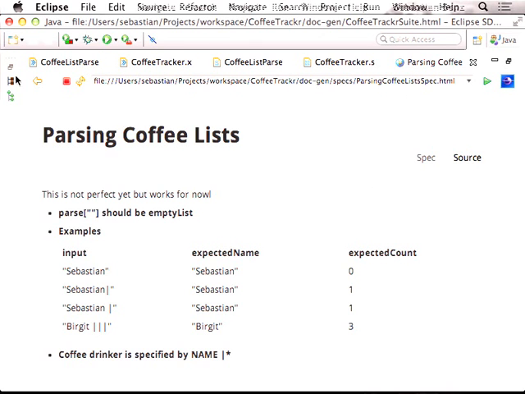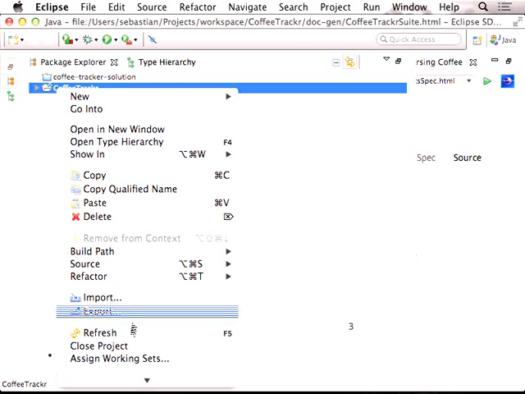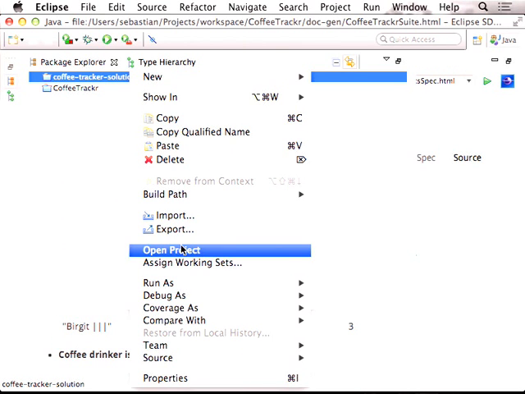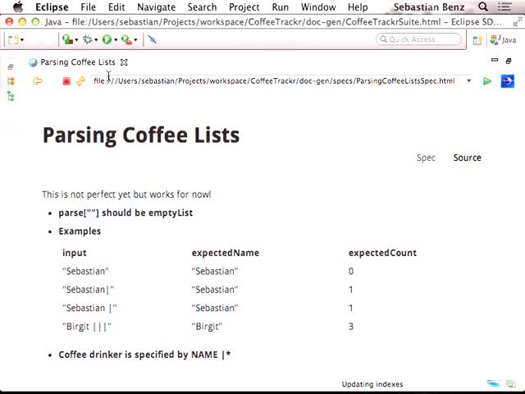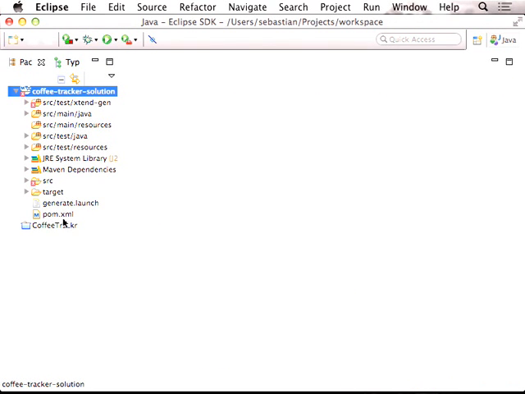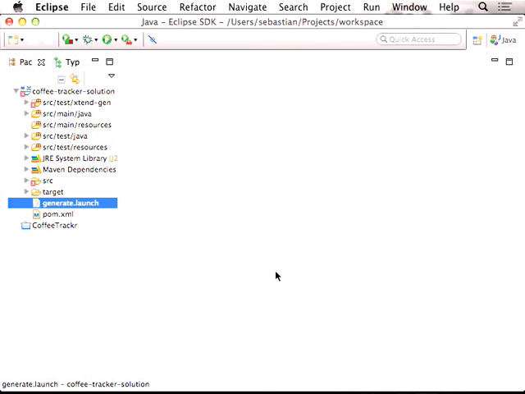Okay, but now I want to show you a really cool feature which I've just finished implementing. So it's not available in the release yet. So I will open the pre-prepared solution for this one. What I want to show you is you can also use Maven to build the application.